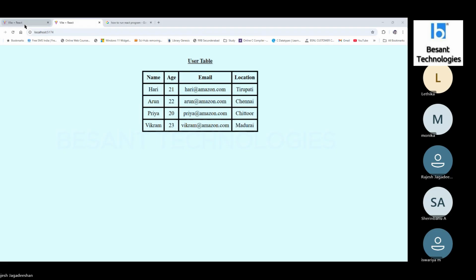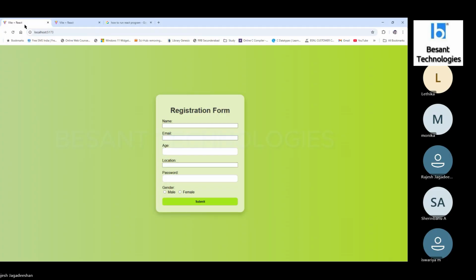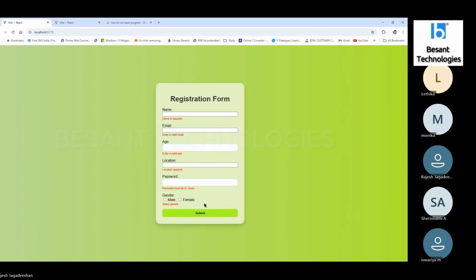Rajesh, you may go for the second assessment also. Just type it down. I just need to check the validation. Before that, delete those things. Wait, refresh it. First, I need to check the submit one. Just click on submit first. I just need to check the errors. Clearly note it down. When I click on submit, it should display a validation error. Whenever you are typing and going to submit, the validation error should be erased, and you have to show a submitted successfully message down at the bottom. Now you just go ahead, Rajesh, and look into that.